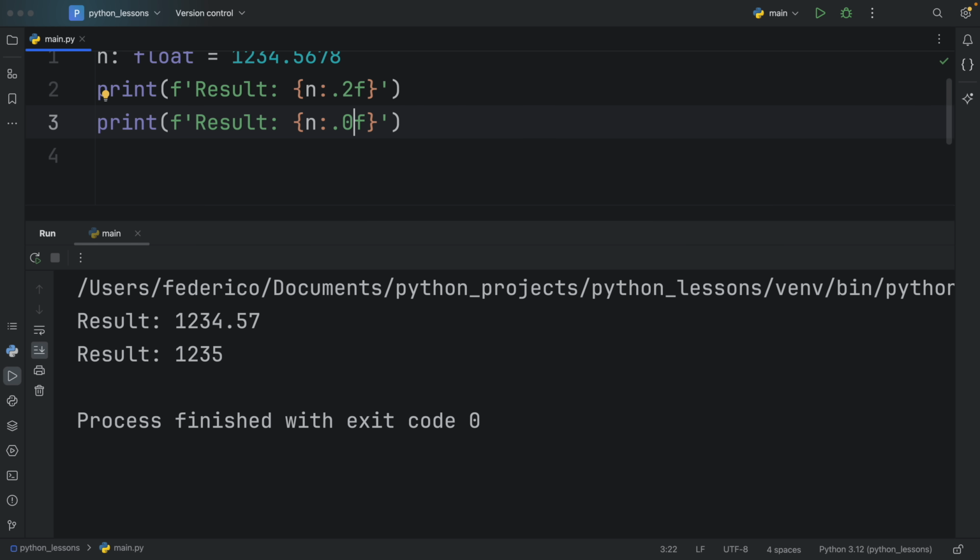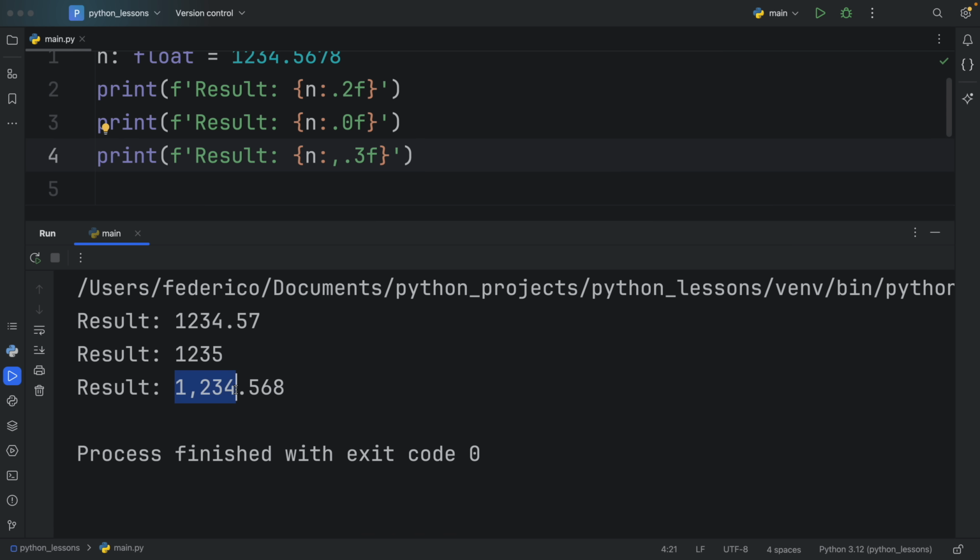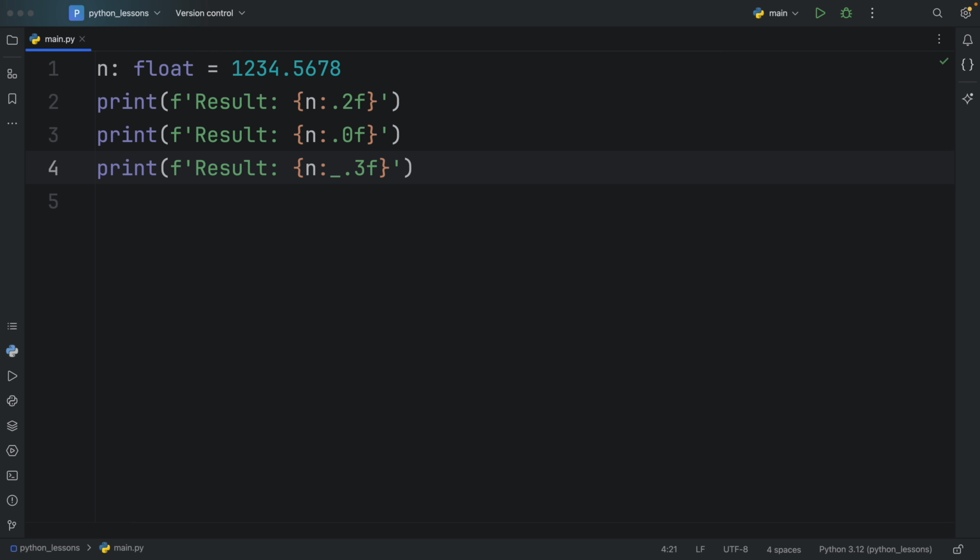And there's one thing that's really cool that you can do in combination with this syntax. And to show you, I'm going to duplicate that, change this to 3f. And here I'm going to insert a comma in front of the dot. And that's going to use the thousand separator in combination with the rounding. So you can use those in combination if you really want to take formatting those numbers to the next level.